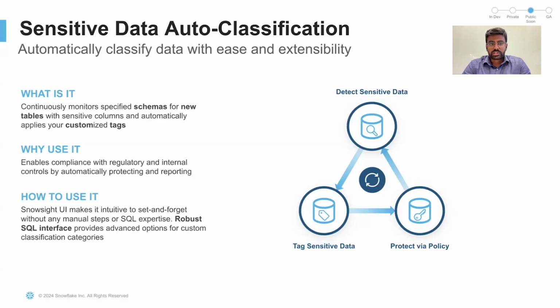As a builder, you can use the SQL interface to customize the classifiers, to configure auto classification, and to report the results. The same capabilities are also available through an intuitive Snowflake UI or Snowsight UI. Whether you are a governor yourself or you build products for them, you can leverage this native Horizon Catalog governance feature to protect sensitive data.